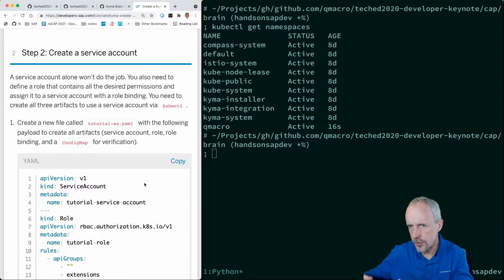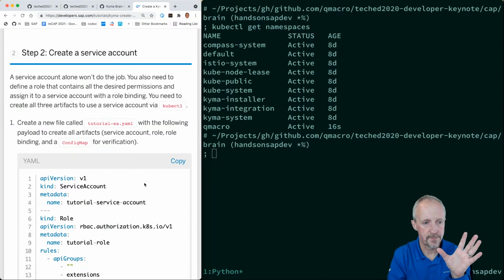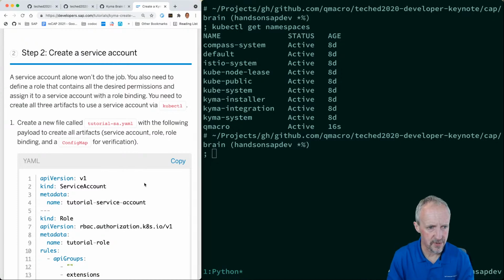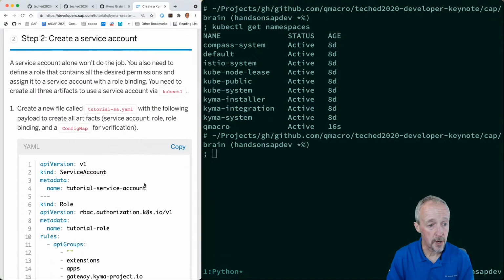You have lots of small artifacts joined together in different ways. So here we've got a service account. We've got a role. We've got a role binding, which will connect the role to the service account. And also, down there, we've got a config map.